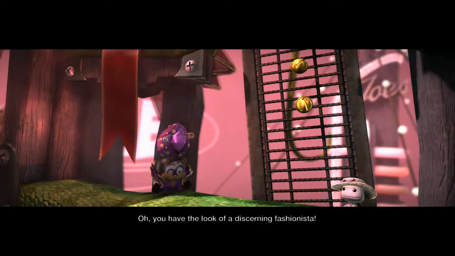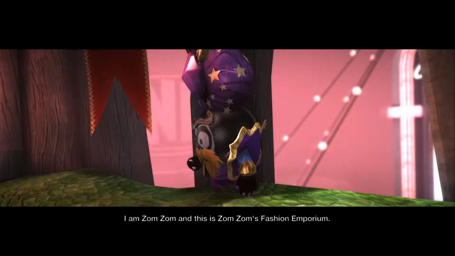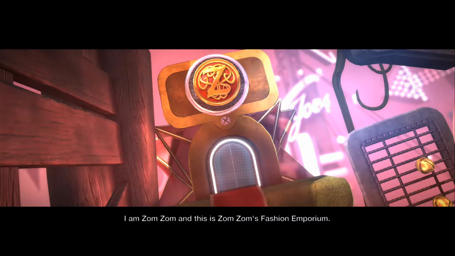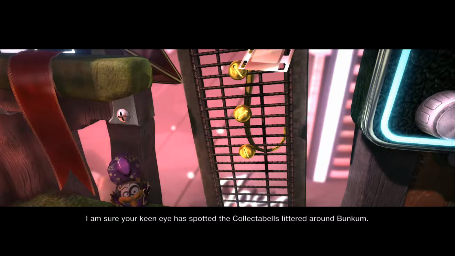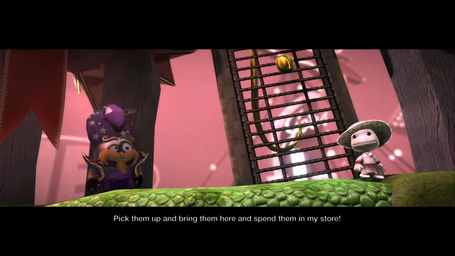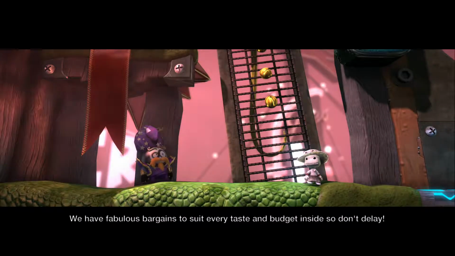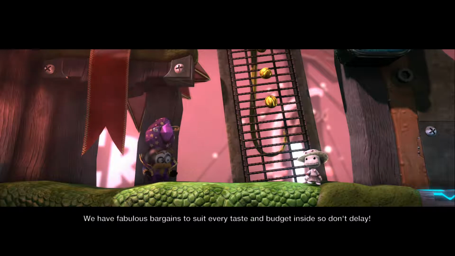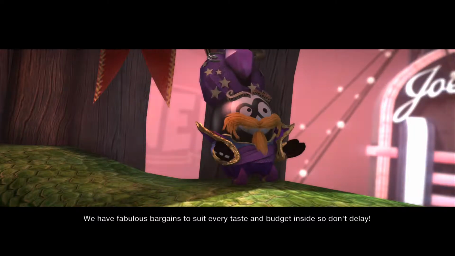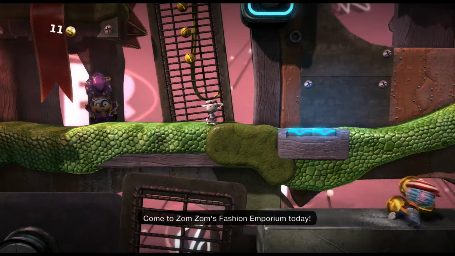You have the look of a discerning fashionista. I am Zoom Zoom, and this is Zoom Zoom's Fashion Emporium. I'm sure your keen eye has spotted the collectibles littered around Buncombe. Pick them up and bring them here and spend them in my store. We have fabulous bargains to suit every taste and budget inside. So don't delay. Come to Zoom Zoom's Fashion Emporium today.